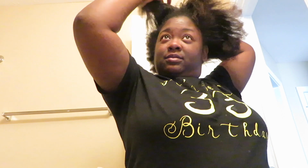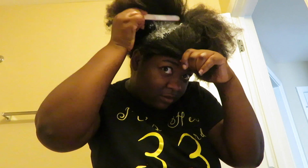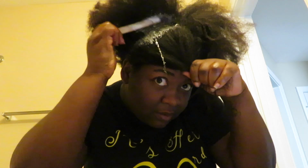So now what I'm going to do is section my hair off with my hands. Yes, I'm horrible, but yeah, I section my hair off with my hands. And what you want to do is perm only the base of your hair and then go upwards. So you don't want to really put it on the scalp. Sometimes it will touch the scalp just because it's a cream. But the goal is to perm the base of your hair and then go upwards.